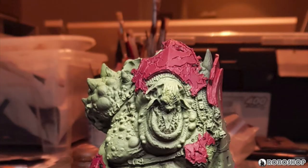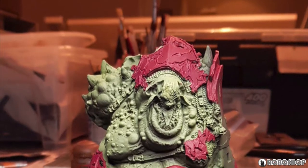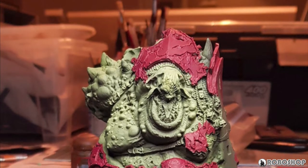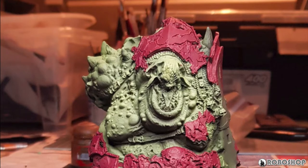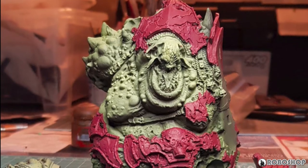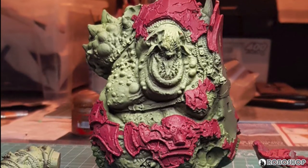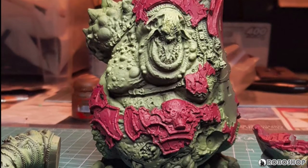The first thing I did was airbrush the skin. I base painted the whole thing with burnt umber from Vallejo, then I sprayed a first layer of Russian green from the top, and then I mixed progressively more yellow and finally also some dead flesh into the Russian green to build up the highlights. I always sprayed it from where the light would hit it. This was super easy and worked really well because this mini is kind of pear-shaped, so it lends itself extremely well to this technique.